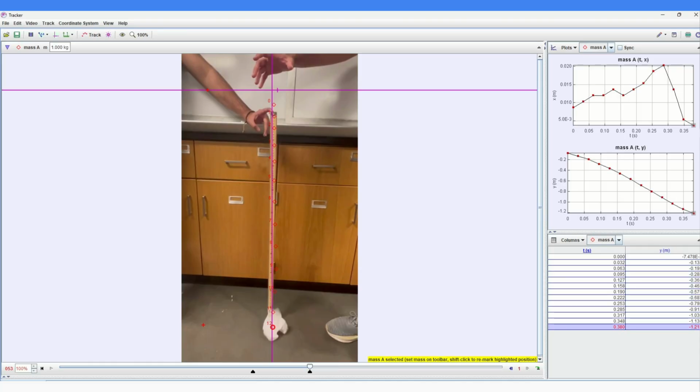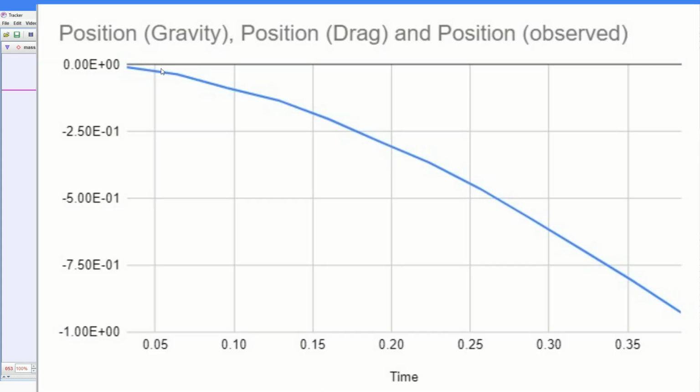So you can see here I've carried out the experiment. We have a rough graph here. You're free to ignore the one at the top; that's the x-axis, and we don't care about that. But we have this graph here for the y-axis, and I'll plot this a little more formally in the next slide. You can see I've done the experiment here. And this is a bit more formal, in Microsoft Excel. I've plotted the observed results that we got from Tracker.